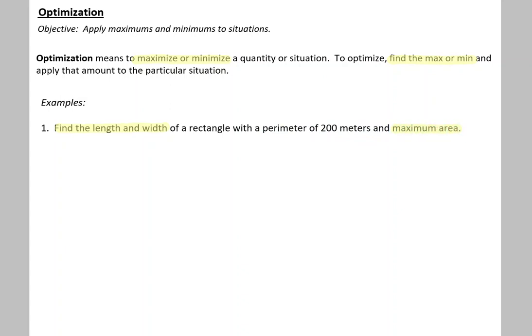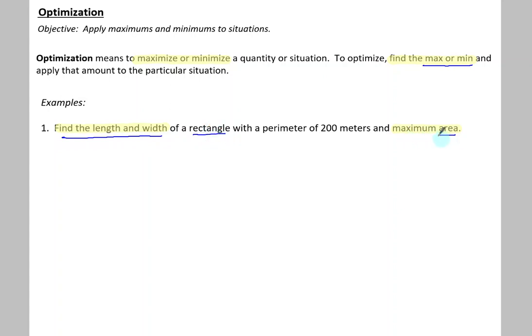Now, the couple things that I highlighted here are, first of all, the maximum area. If optimization means I'm finding a max or min, I need to know what it is that I'm finding the max or min of, in this case, the area of a rectangle, and if I'm finding the maximum or minimum of it. Also, I highlighted what ultimately is the way that I'm giving my answer. I'm not ending by giving the area of the rectangle, I'm giving the length and width of the rectangle.